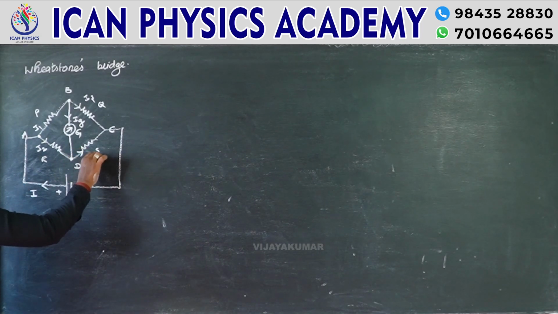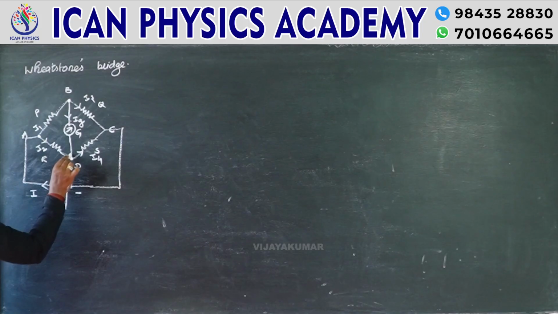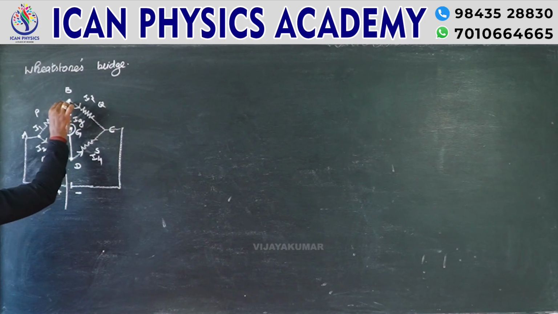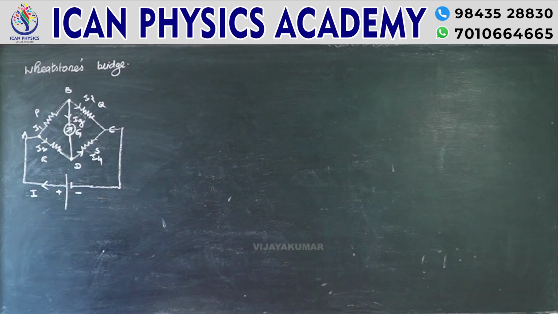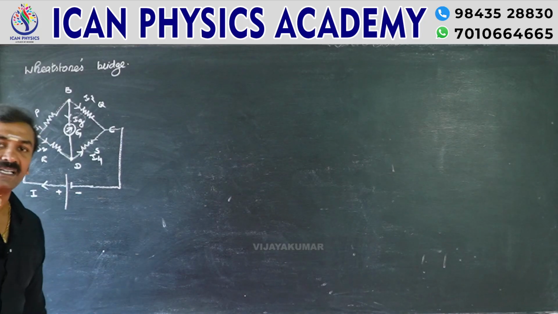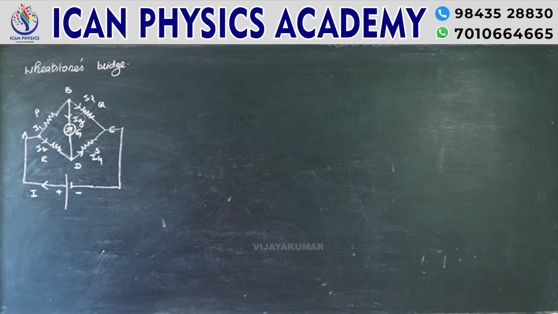Now it can be taken as I4. The current which is flowing in this arm has to be named Ig. Already it is given the name Ig, so there is no need to give a new name or direction for the current. Do you get it now? Any doubts? No doubts.